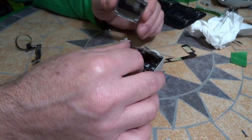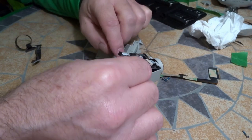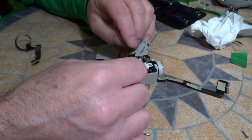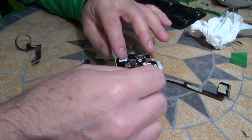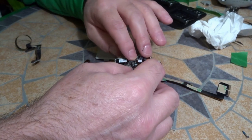Oh, sorry. Dang it. That would have been a pain. Don't forget the little cable that we unhooked. Make sure to bring it over. Okay, and it's seated down in there.